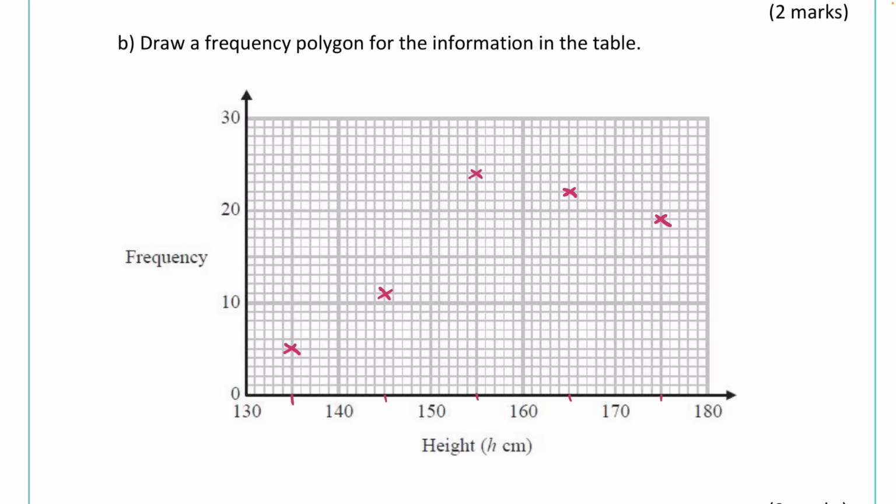So there we go, with a frequency polygon, we join this up from the first point over to the last point. We do not join up the bottom, so we just keep it as a dot to dot from the left to the right. Do make sure that those points are perfectly in the midpoints, and of course they have the correct height. So read the scale very carefully, because they are pretty much the only things that can go wrong on a frequency polygon. Either you plot the wrong height, you don't plot the midpoints, or you accidentally join up the bottom there, which makes it incorrect. And there we go, there is our frequency polygon.